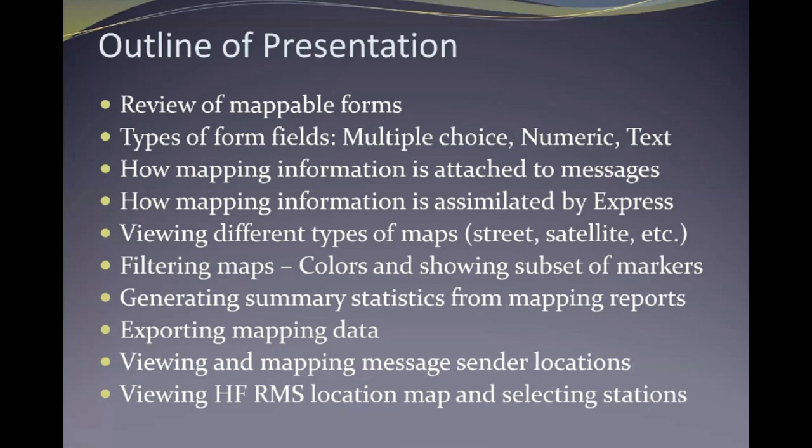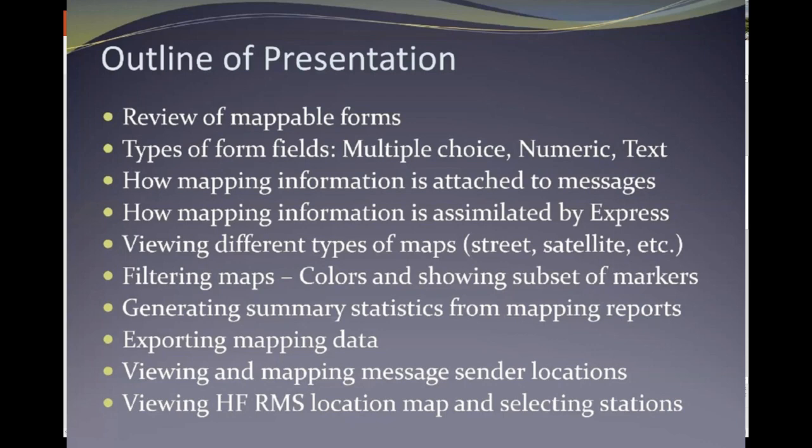and talk about how the information you enter on forms is attached to messages and transmitted to the receiving stations where it can be displayed, and how, when that message with the mapping information is received, it's assimilated into Express and stored in the database where it can then be displayed. We're going to look a little bit at different types of maps and the choices you have.